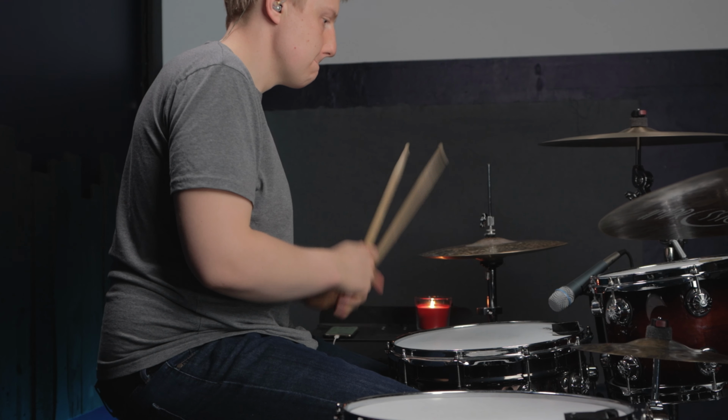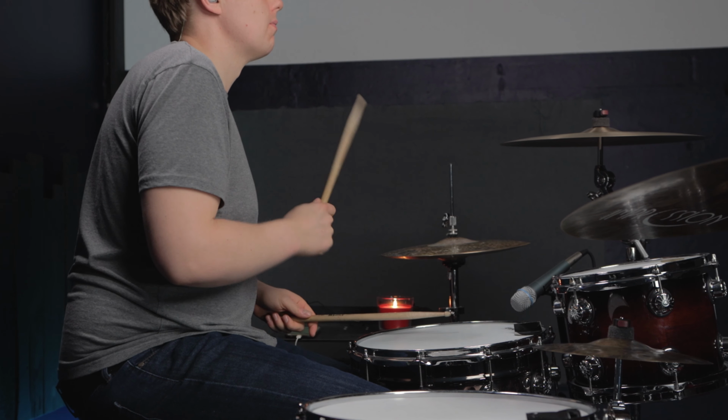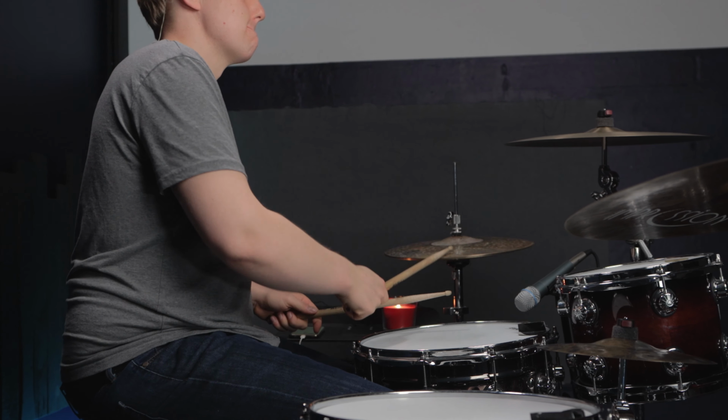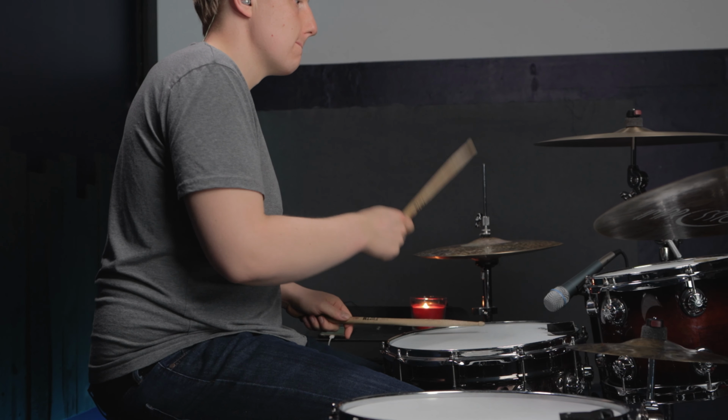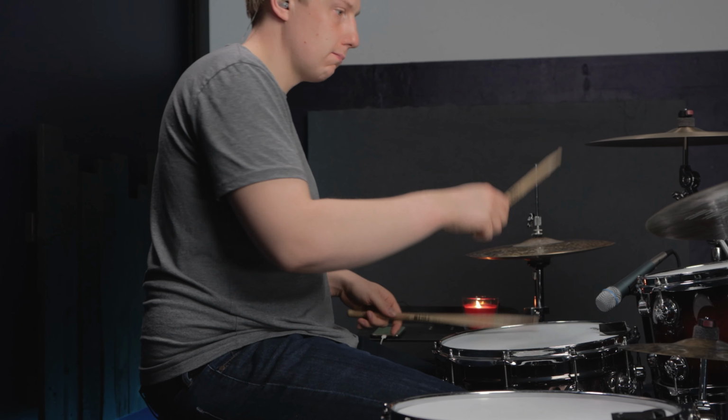Let's check that out nice and slow at 50 beats a minute. So that sounds okay at 50, but bear in mind that you're still playing 32nd notes at 50, which is 16th notes at 100. So your doubles and your doubles on the kick have to be pretty fast. If you need to slow it down, please slow it down. Don't sacrifice quality for speed. Nothing sounds good fast, played badly.